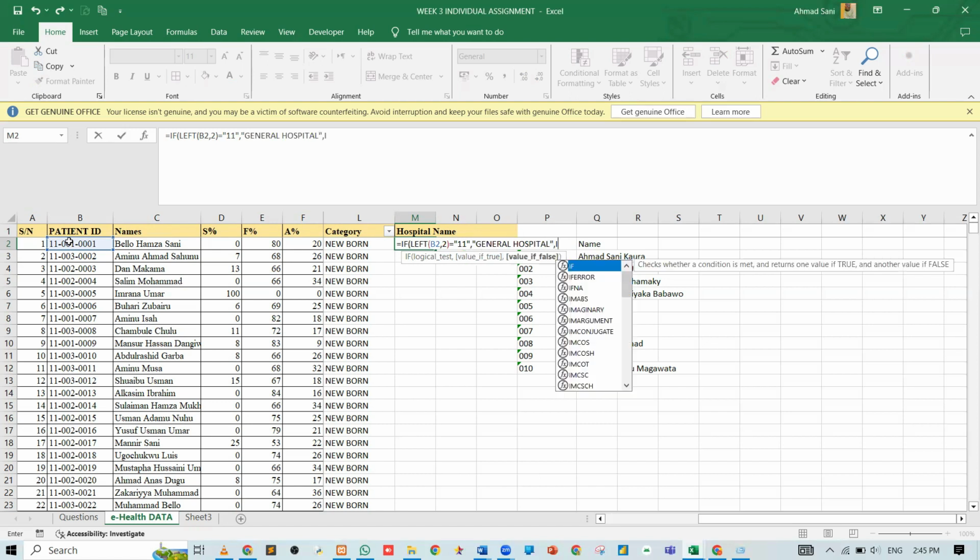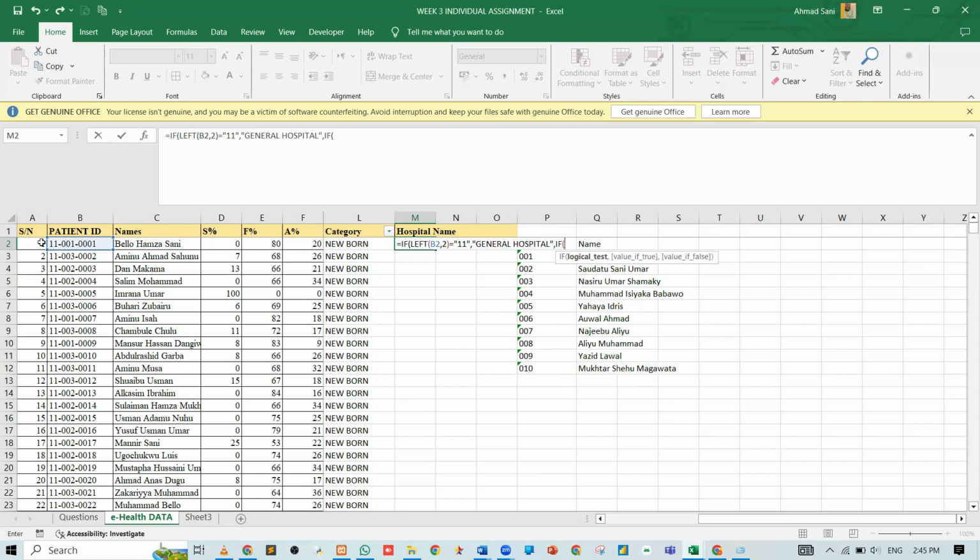I will also say IF, then LEFT. You see, I'm passing a function inside another function. 2 is equal to 12, comma, FMC.